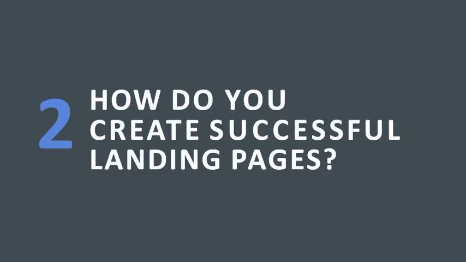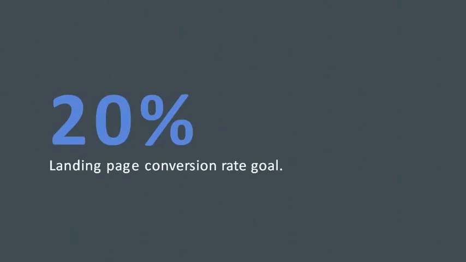Now that you've learned what a landing page is, let's discuss how to create the best possible landing pages. In terms of a conversion rate, a good goal to aim for is 20%. That means that 20% of the total people who get to the landing page eventually fill out the corresponding form.